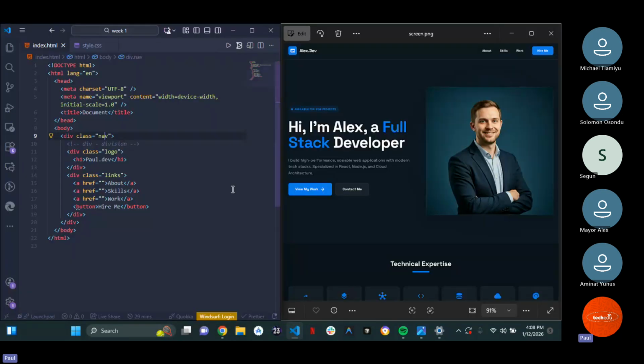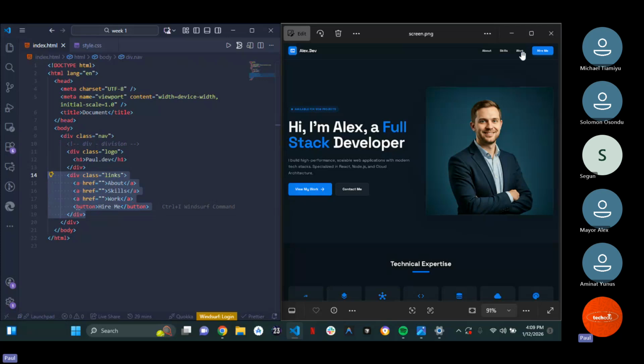All right. So now, as you can see, the same way you have this section different from this section, is the same way inside of this section also, right? You have this particular one separate from this one. You understand? That's why in this place, even in this section, I have to create another div, two divs. The first one is the logo that carries what? Alex.dev, and the second one is another div that carries what? The links. You understand it now? Because you have two separate divisions.